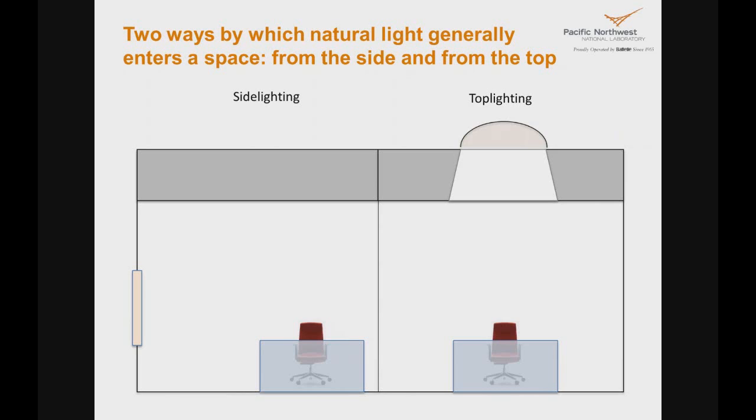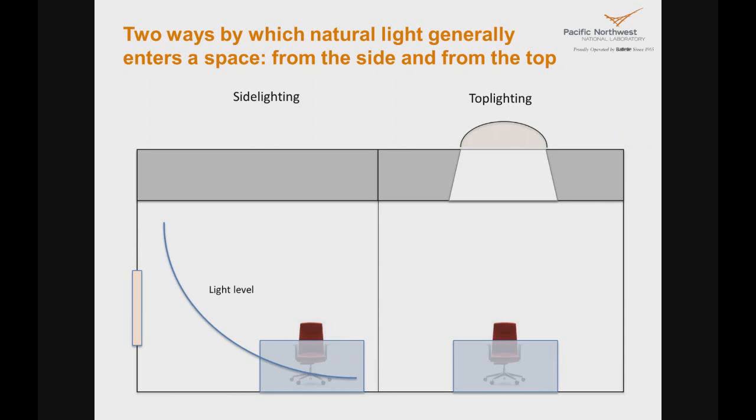Windows provide a way for natural light to enter the space. You can also bring in light from the top using skylights, but what windows do is they also provide you a sense of connection to the outdoors, which skylights don't. The sole purpose of skylights is to provide natural light and to generate energy savings by being able to turn off the artificial light, whereas windows also serve as a connection to the outdoors. You can have separate clerestory windows at the top of regular windows, which are specifically designed for daylighting.